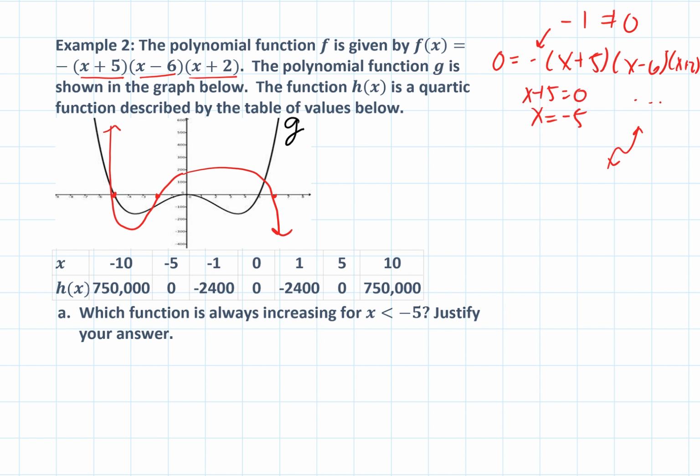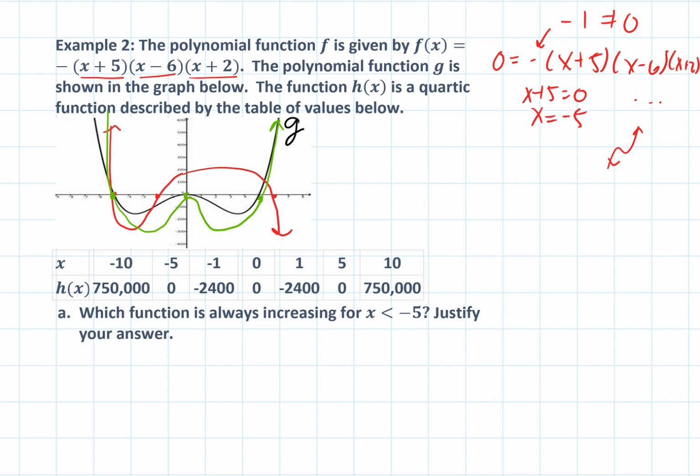Okay, let's take a look at h. Well, let's plot its roots. It's also got a root at -5. Nice. And it's got really big y values before that. It's got a root at the origin and the y values are negative between these two roots. So we'll connect those. Ooh, the y values continue to be negative up until the next root, which is at 5. So it must bounce off the x-axis at that point, must have an even multiplicity, and then the y values get big after that. Okay.